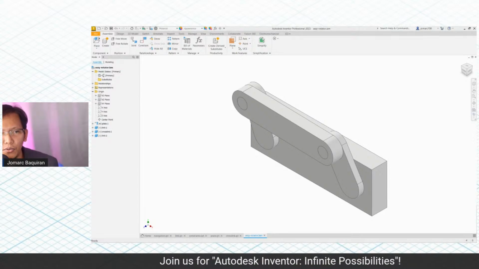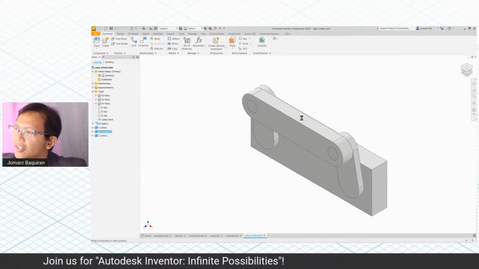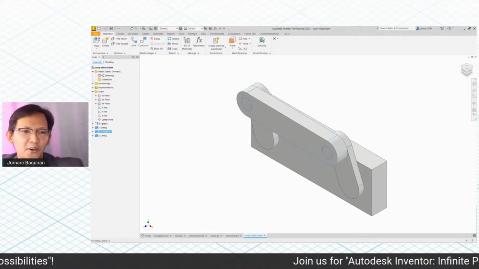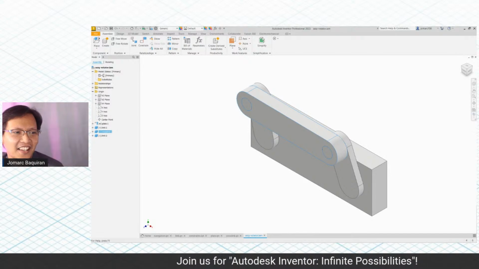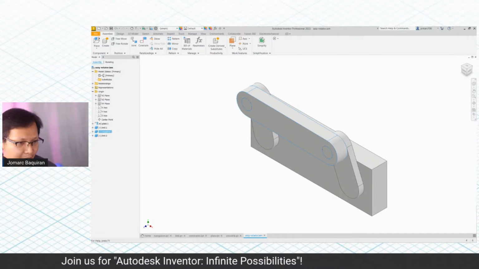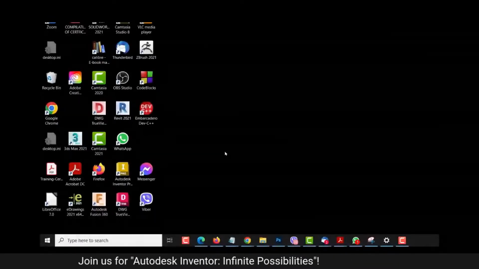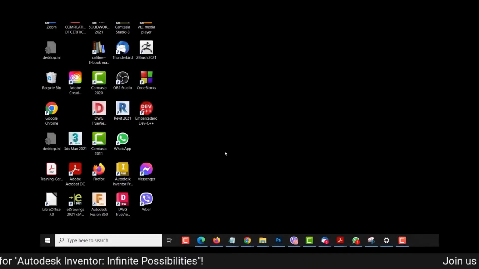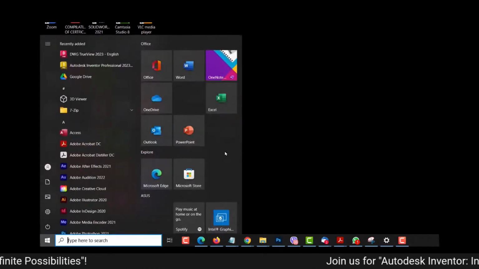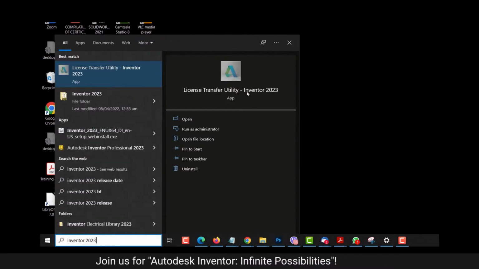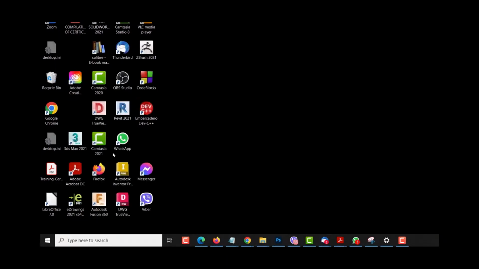Okay, so this afternoon we are going to create this simple assembly in Autodesk Inventor. Oh yes, so we have so much things to learn. So yep, let's get started. Sharing my screen now. Okay, let me now launch Inventor 2023. Hitting the Windows button, typing in Inventor 2023. Selecting this.